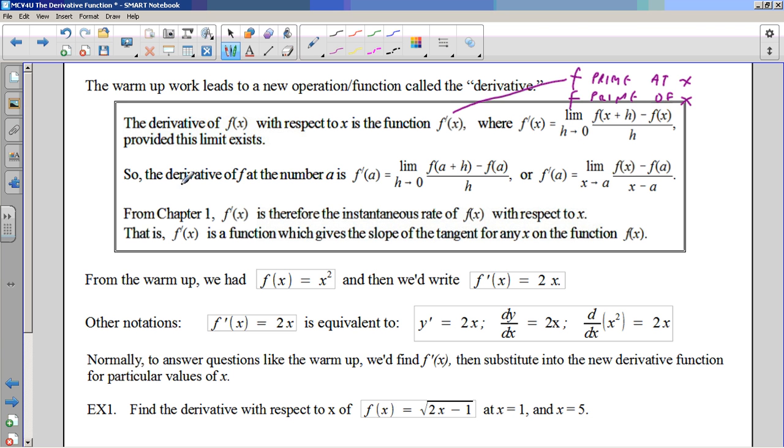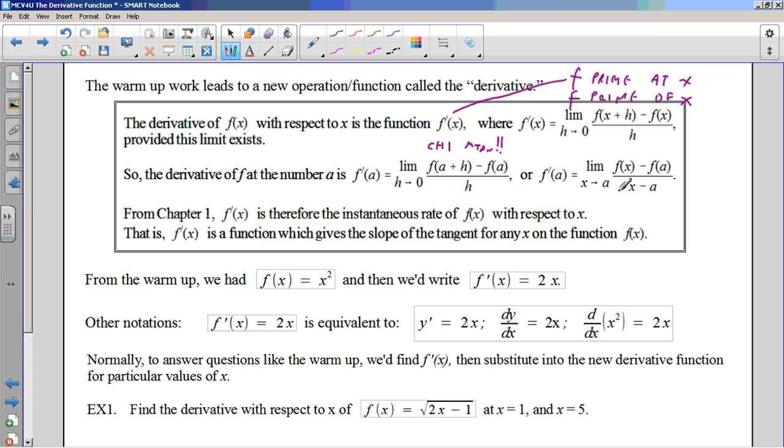It's a new function. So the derivative of f at the number a is f prime at a, and there's the good old thing that we were used to from chapter 1, right? This is like a chapter 1 slope of the tangent thing. And it's not scary. There's the alternate version of the slope of the tangent formula, right? Where we have x approaching a, f at x minus f at a over x minus a, and then sometimes this one was easier, but not always, but the slope of the tangent of a function f at x at the point x equals a. So, and that's what this says.